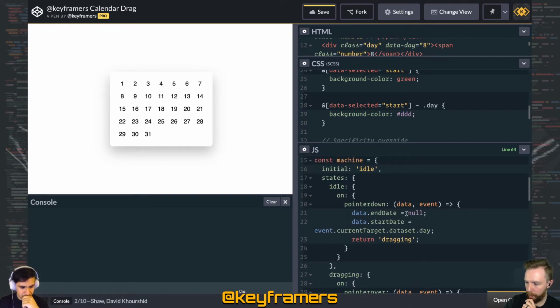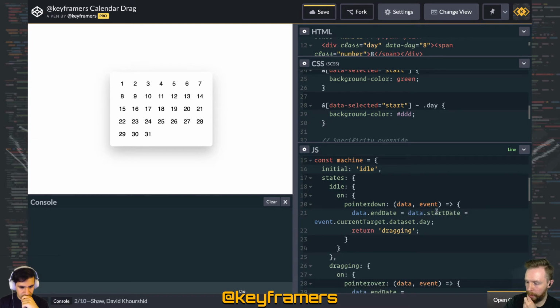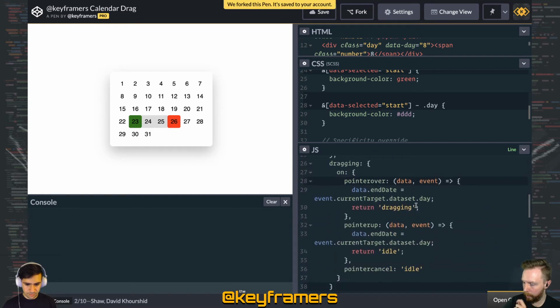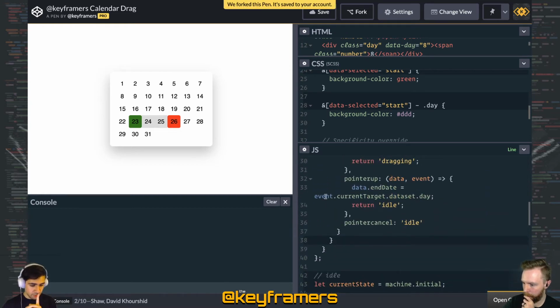So data.endDate equals data.startDate, and that has the bonus of resetting everything. Okay, yeah, that works. And that has the bonus of our adjacent sibling selector not going wild.